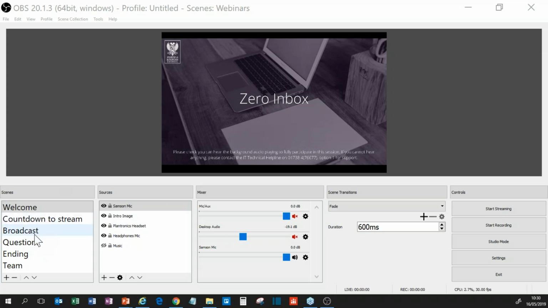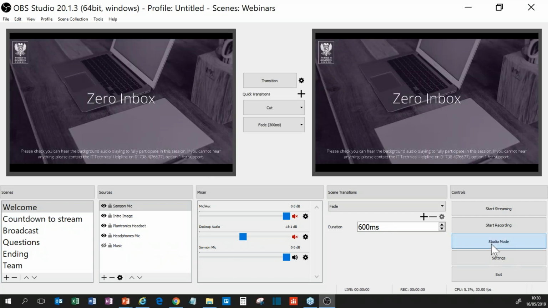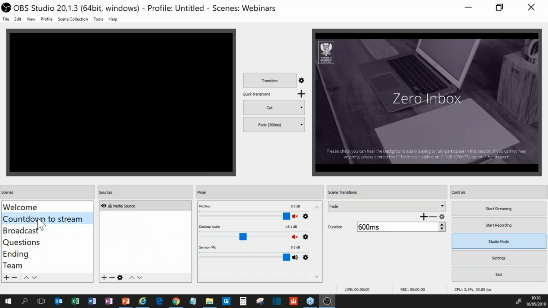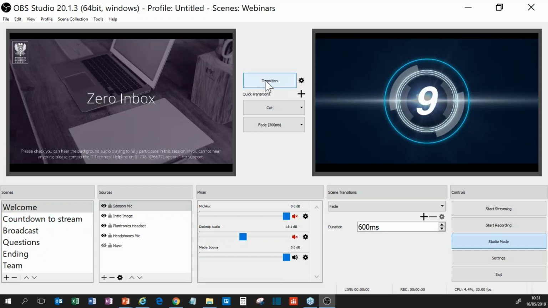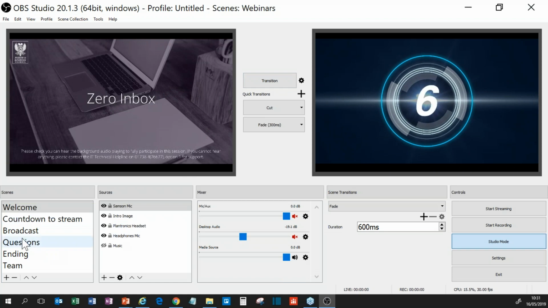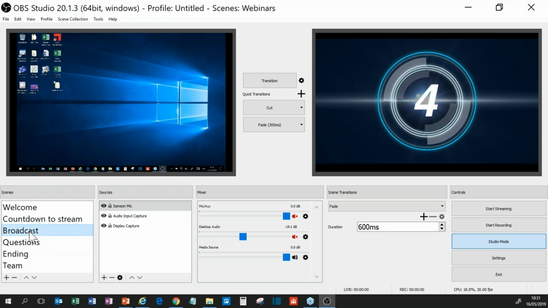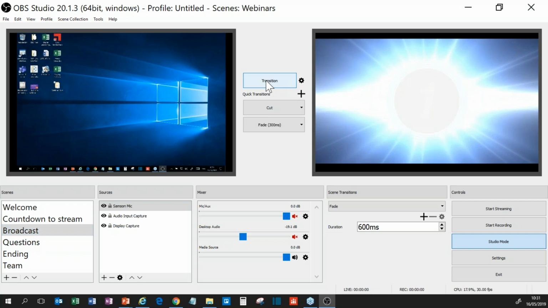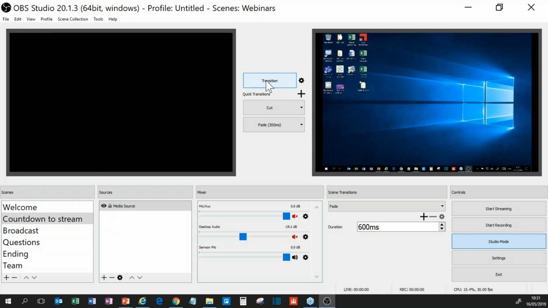I'm able to create a series of scenes, and within each scene, I can add some sources. So you probably won't be able to hear it, but I can have background music playing automatically. If I'm ready to go, I can put this in studio mode. I can line up my next scene, which is going to be a countdown. And if I'm right, I'm ready to go. Let's get everybody in and started. I click transition, and then on the right-hand side, it starts to count down. I can line up my next screen, and as soon as it is ready and it's done its countdown, then bingo, I'm in.